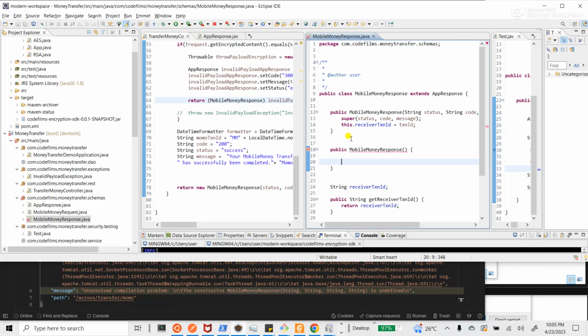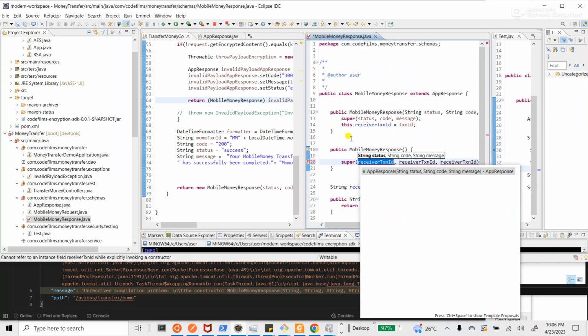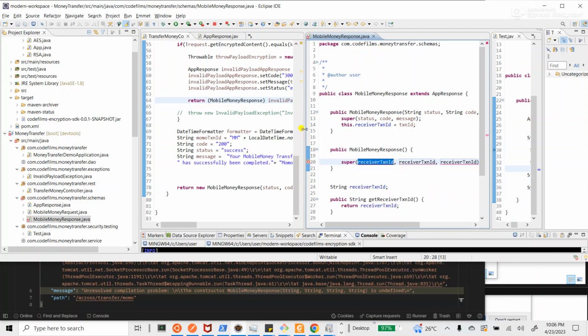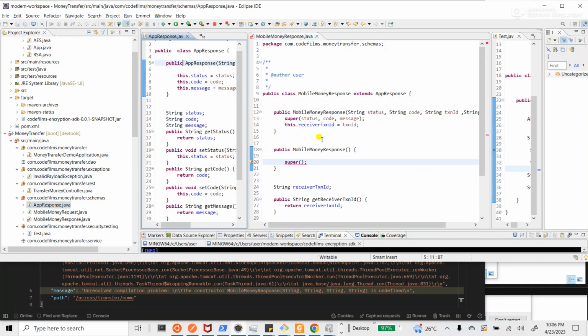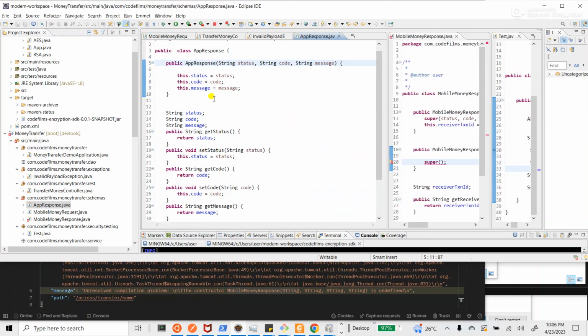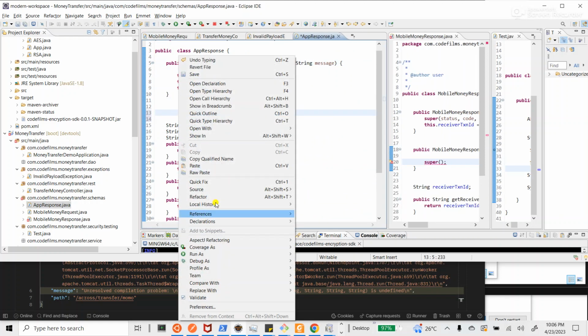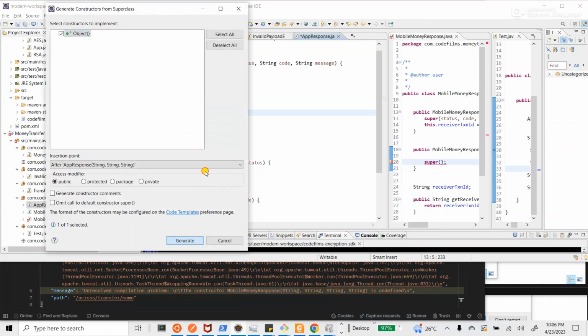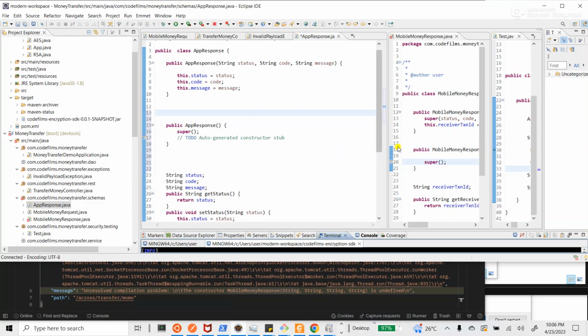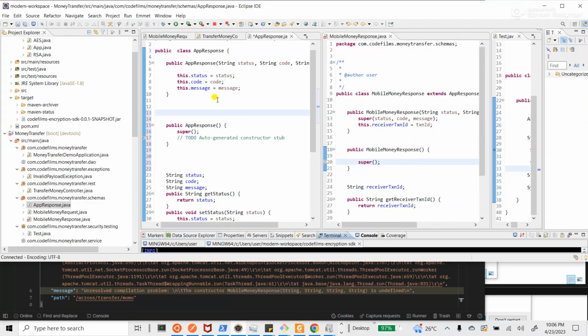Yeah, all the errors. Super is undefined because I'm extending super. Right. So let's go back to super and also have a default constructor. Have one like this too. AppResponse. And let's create a super. So most of the time it's good when you create all these things, you just create all your default constructors once and for all. Don't remove the default constructors. Always just have them there. From the super class, the base one, always have the base one there so you don't have issues. Simple. Always have this before you add the vanilla one.